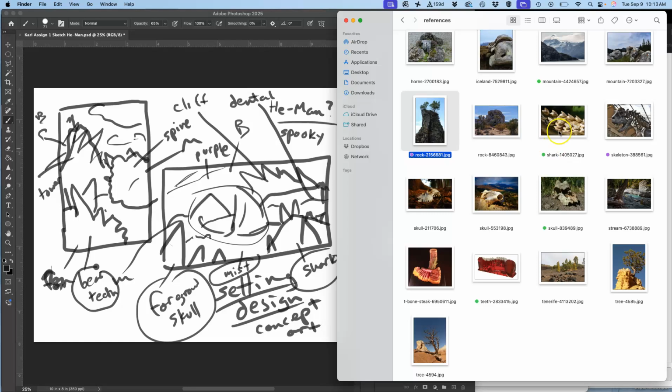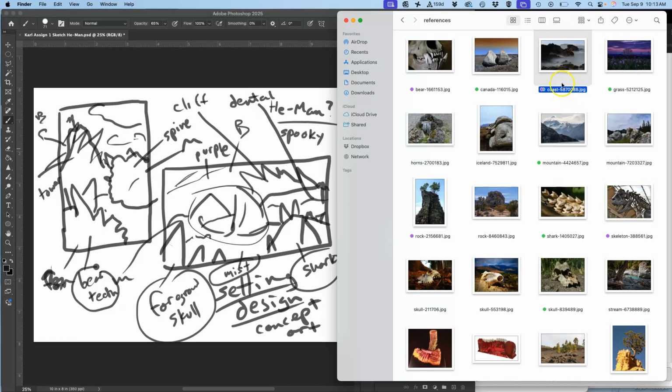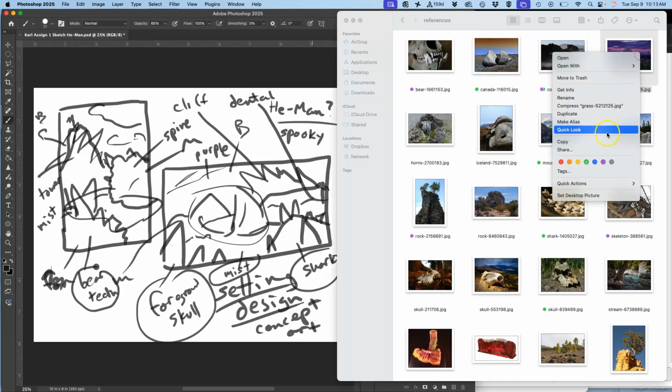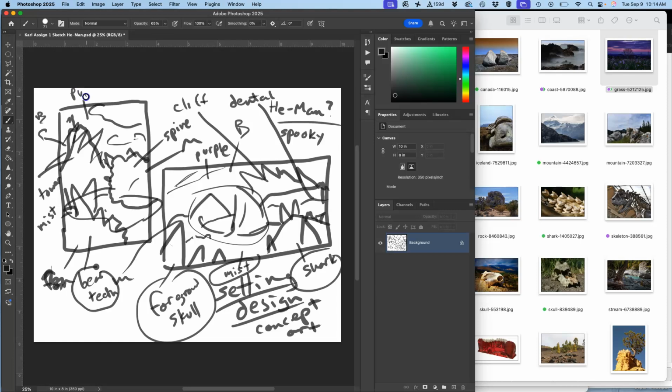And then I'm going to use the same mist, the same mountainy or coastal mist. So I'm going to mark that with green and purple. And that mist is going to fill in all through here. And then the background, I'm going to use that same sky. So that's going to be green and purple. And I'm going to call that purple. So how many references is that? That's 1, 2, 3, 4, 5. Right? With some boulders and things I'll have to bring in.